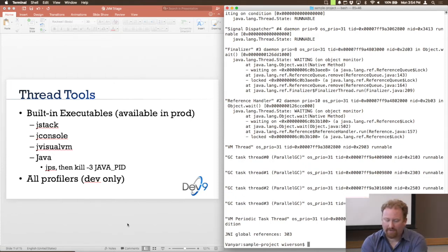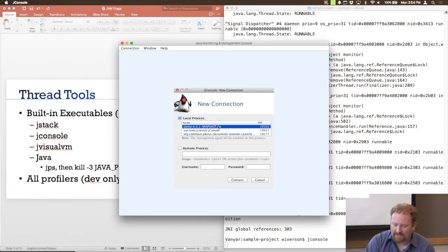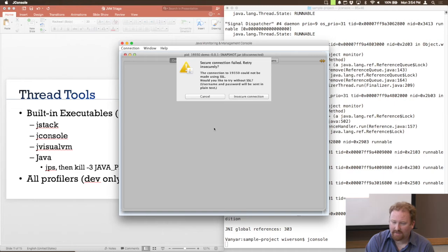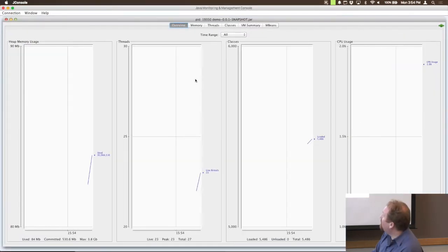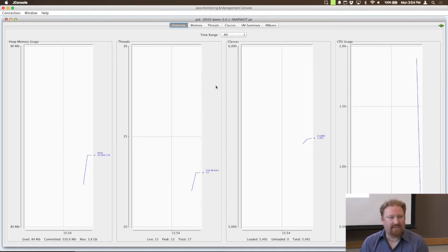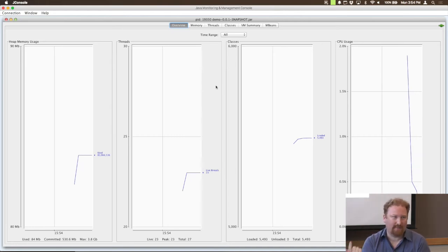Now, there's a couple of other tools. Let's see if console's even still available. So this is a little GUI tool called JConsole, and I can actually use this to attach to a running process. And this gives me some really basic telemetry off of the app. And so I could use these to attach to remote processes as well, but when you run it all local, it's really easy because it just auto-detects with the JPS what processes are running and then it's attached.